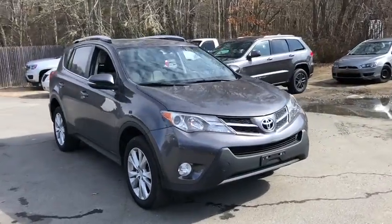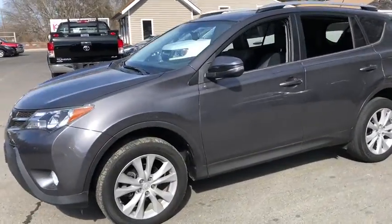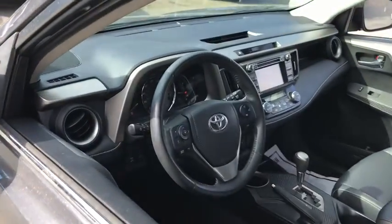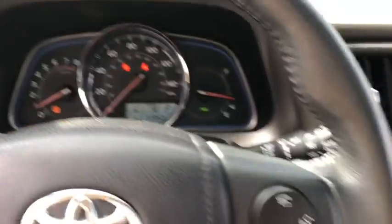Stop by and take a look at the 2015 Toyota RAV4. The RAV4 is one of the most fuel-efficient SUVs in its class. Versatile and efficient, the RAV4 mixes the comfort and drivability of a sedan with the benefits of an SUV. This highly evolved, well-packaged crossover SUV lets you have it all.